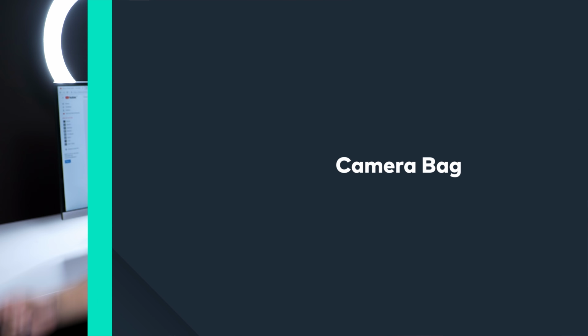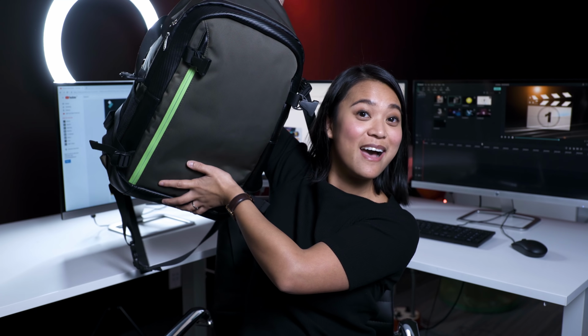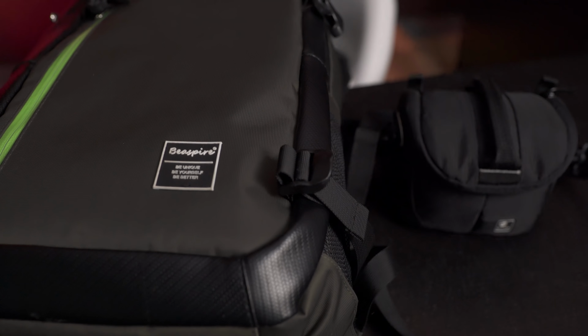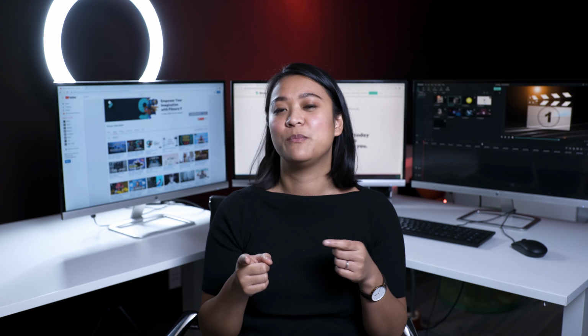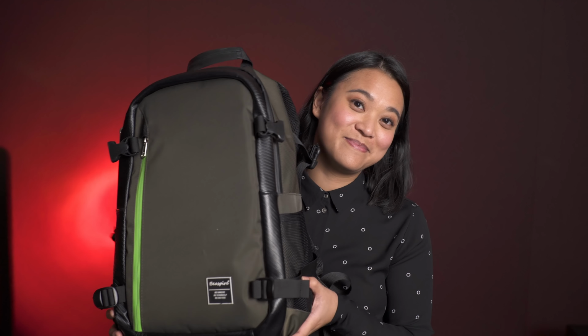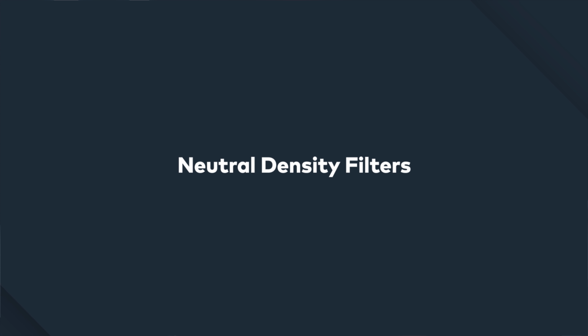Next on our list, camera bag. A camera bag is great for anybody with a camera, and they range from different bags like shoulder bags, backpacks, pouches, or anything that carries small pieces of equipment. So make sure if you're going to be getting a camera bag, think about the person and their lifestyle, because that will depend on how effective it'll be for them. So for example, if somebody is more of a traveler, a backpack might be better for them. However, for somebody who might be taking videos in the city, a sling might be better. Just think about it.